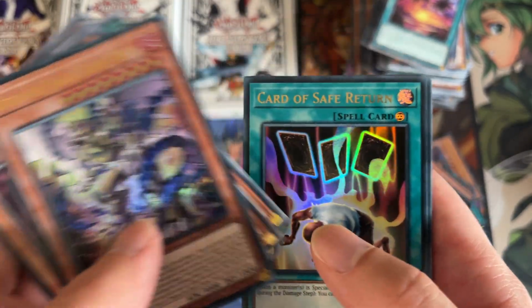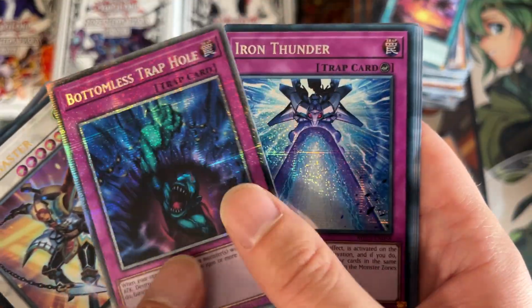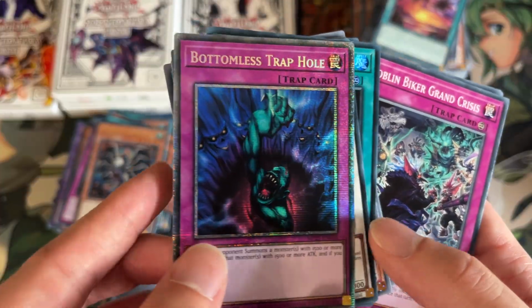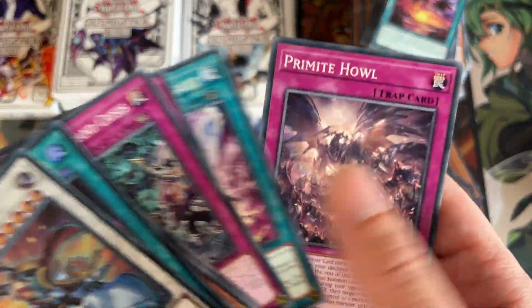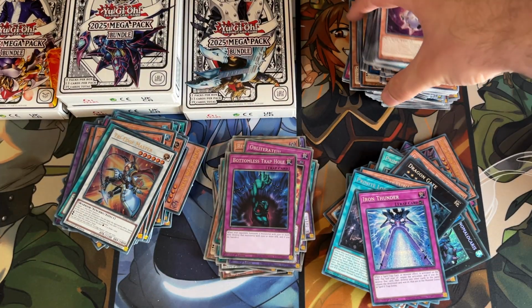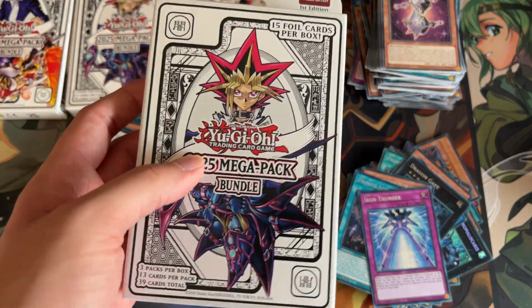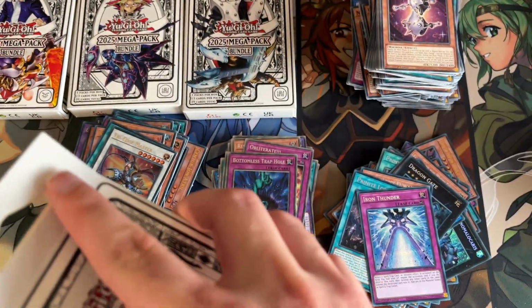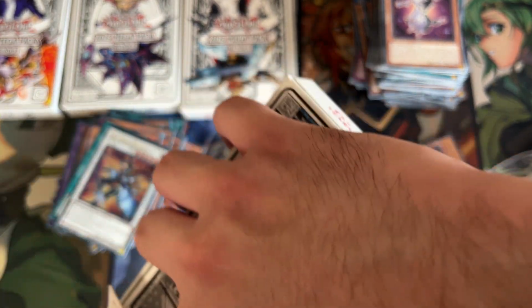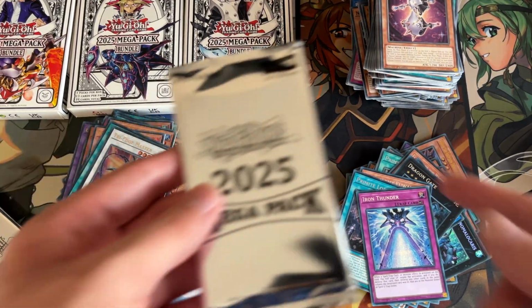Horus the Black Flame Deity, haven't seen that yet. Card of Safe Return, Tri-Edge Master, Bottomless Trap Hole, and Iron Thunder. Nice, another classic reprint. Oh, there's 6 Samurai Strike. So yeah, it's quite funny that we're getting reprints of those already. Right, so we have a third of the case remaining. Right. I think the ultra rares I might start skipping through now, unless it's ones we've seen.